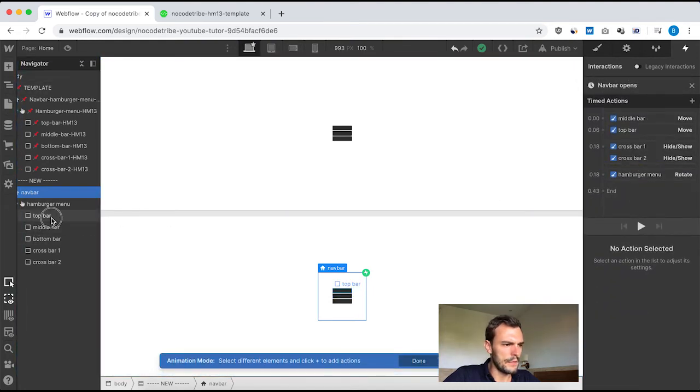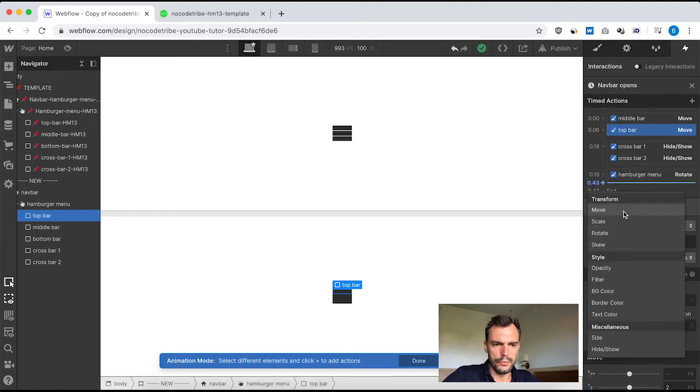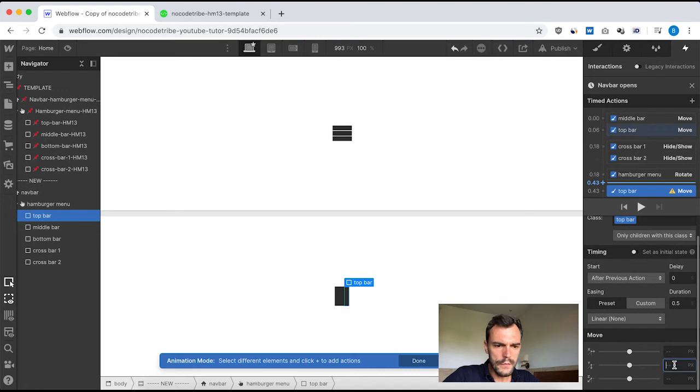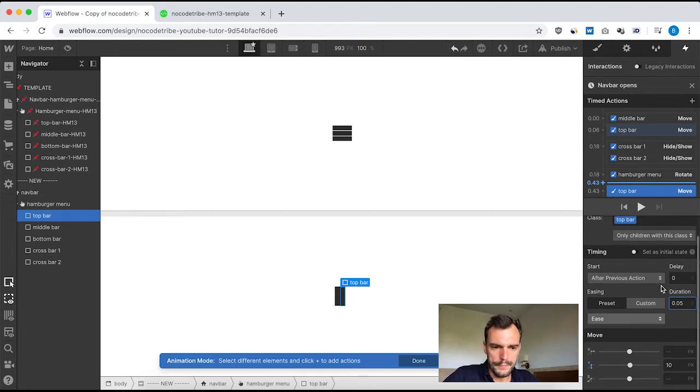So I select my element, top bar here at 0.43, so after the hamburger menu has rotated. I want to move 10, is this one, I don't remember, 0.25 I think, or 0.06, 0.05, I don't remember. I'm going to have a look.